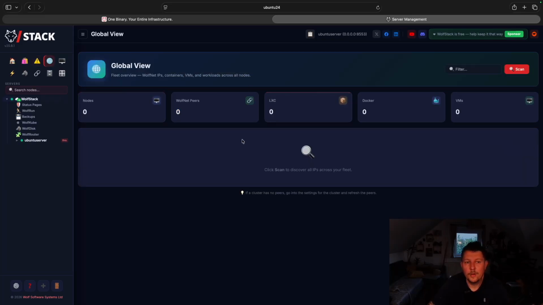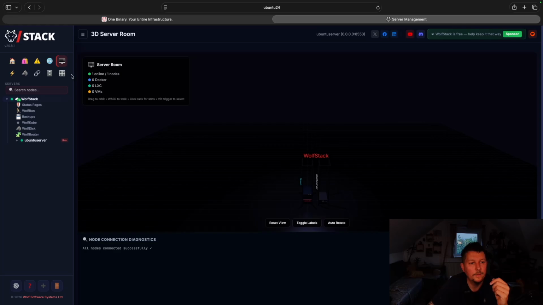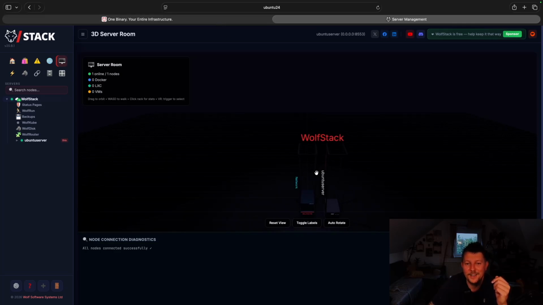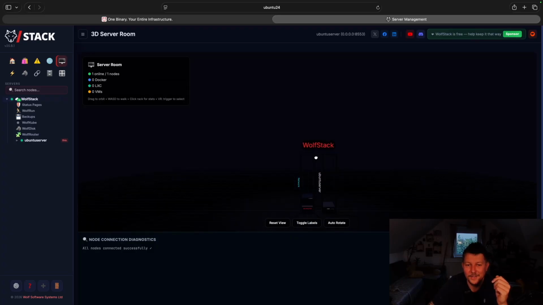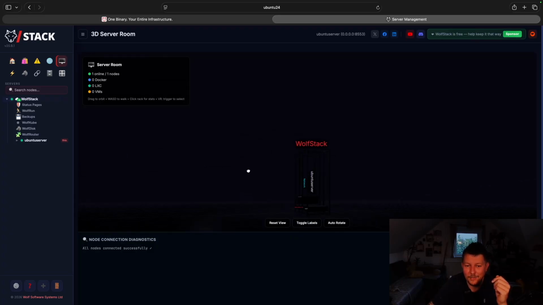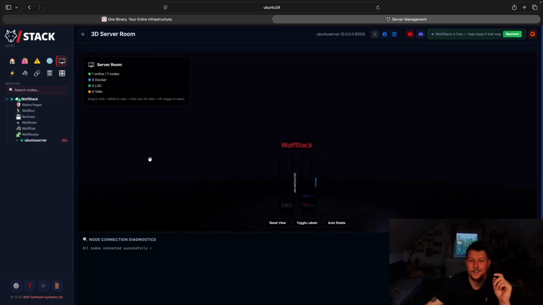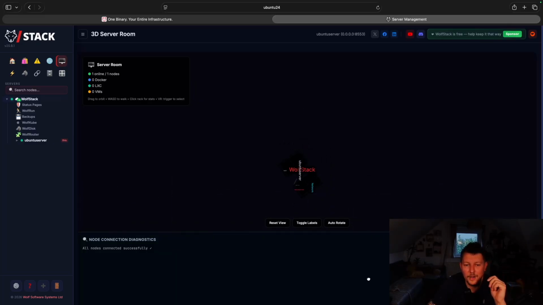You have the global view, which is going to show you the nodes, WolfNet peers, LXC, Docker, and VMs. You have the server room, which is pretty neat, like a 3D view of your data center, although it's running in Parallels.